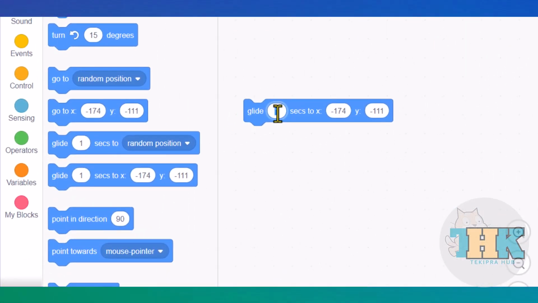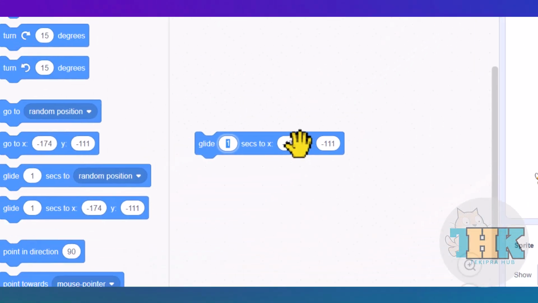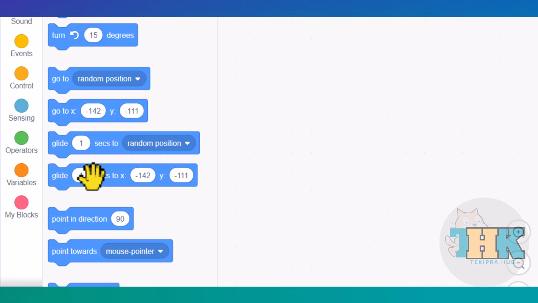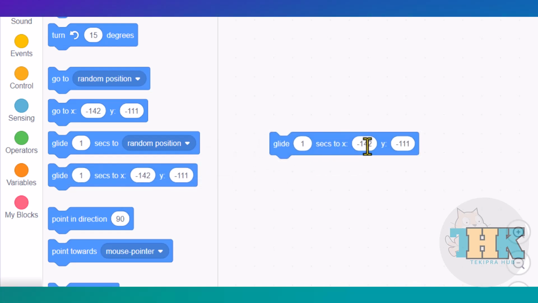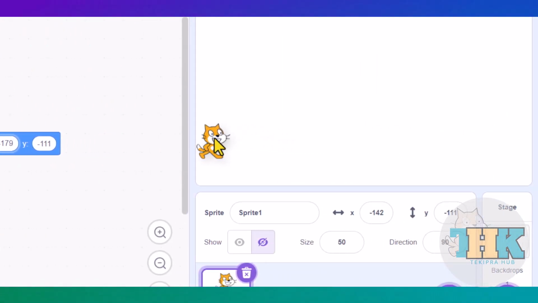Let's have it move 1 second for now. And we want it to move to, let's say, the top here. So let's have it move to negative 170. That means it is on the left. That is the x-axis, moving to the right and the left.